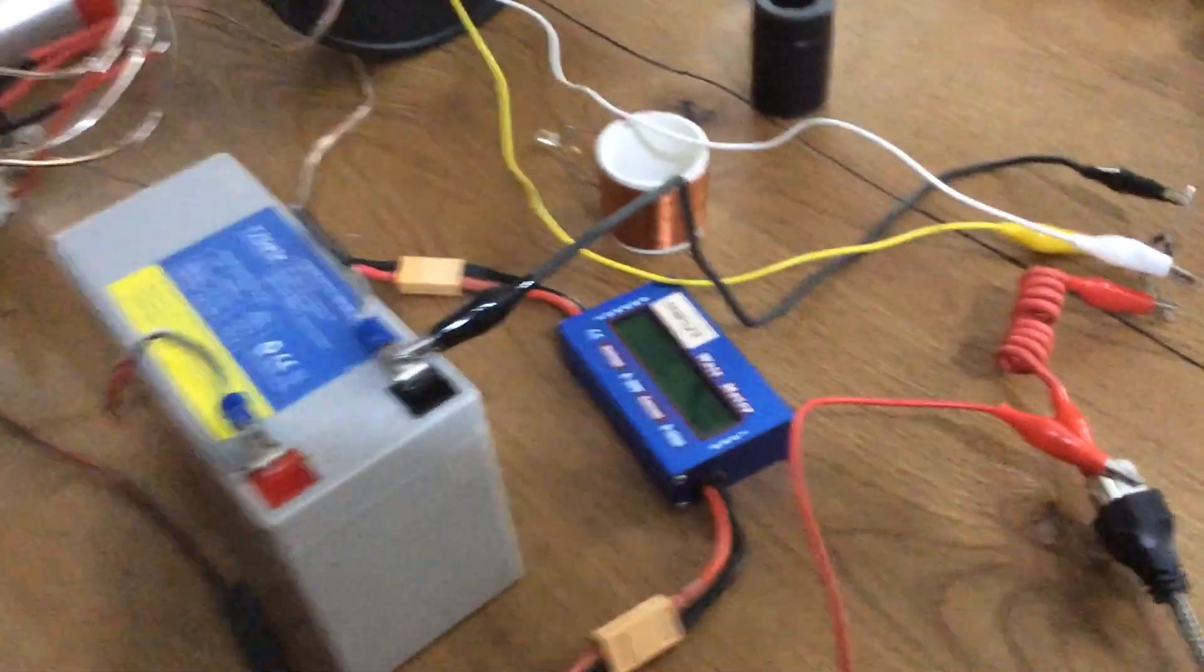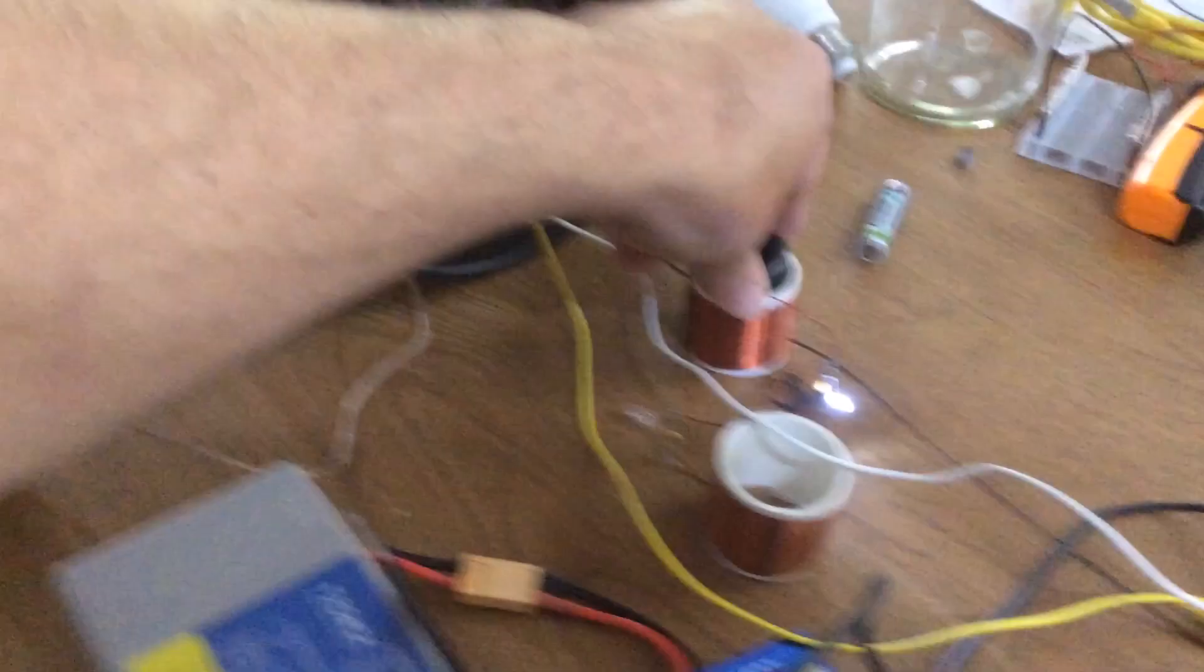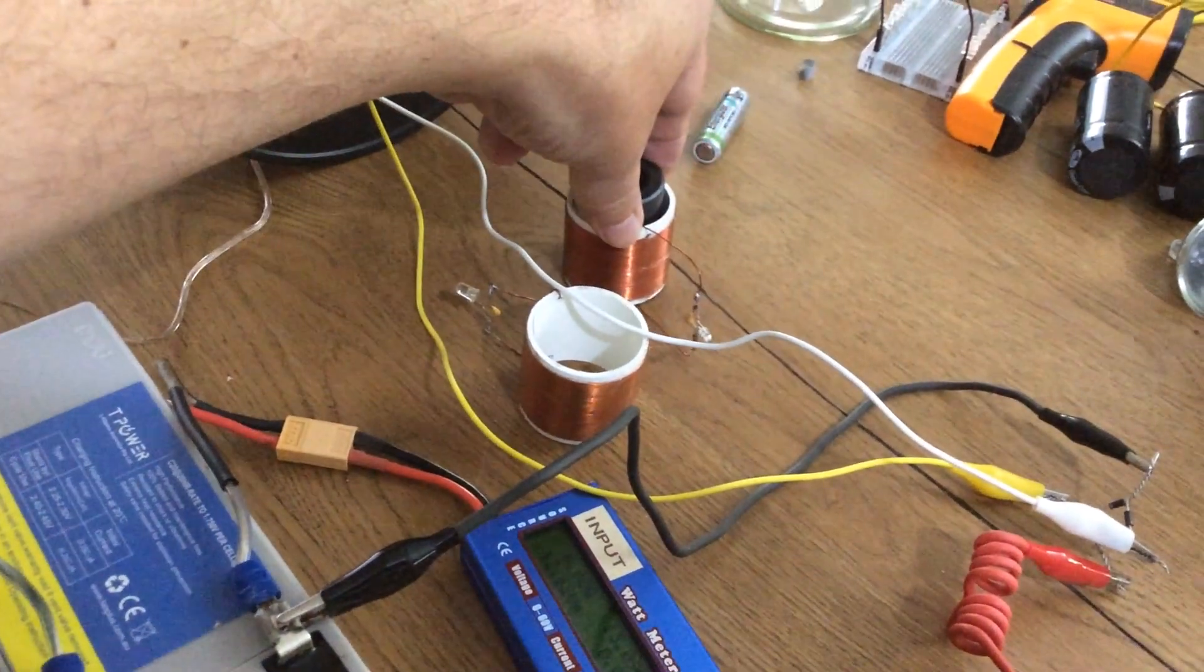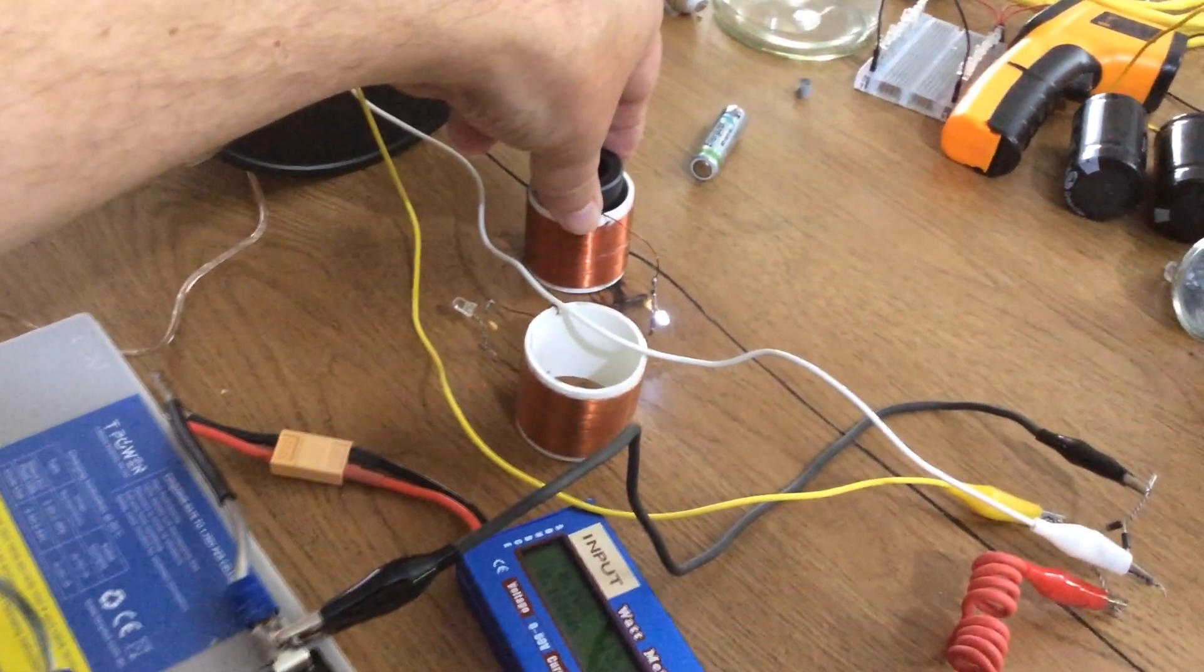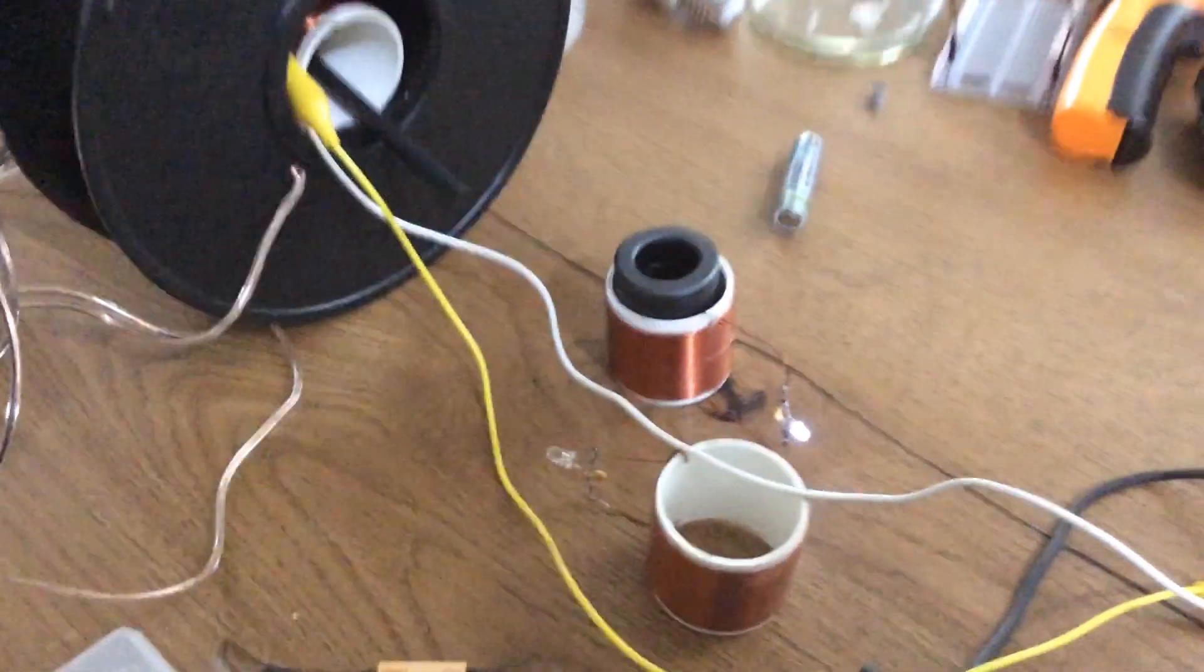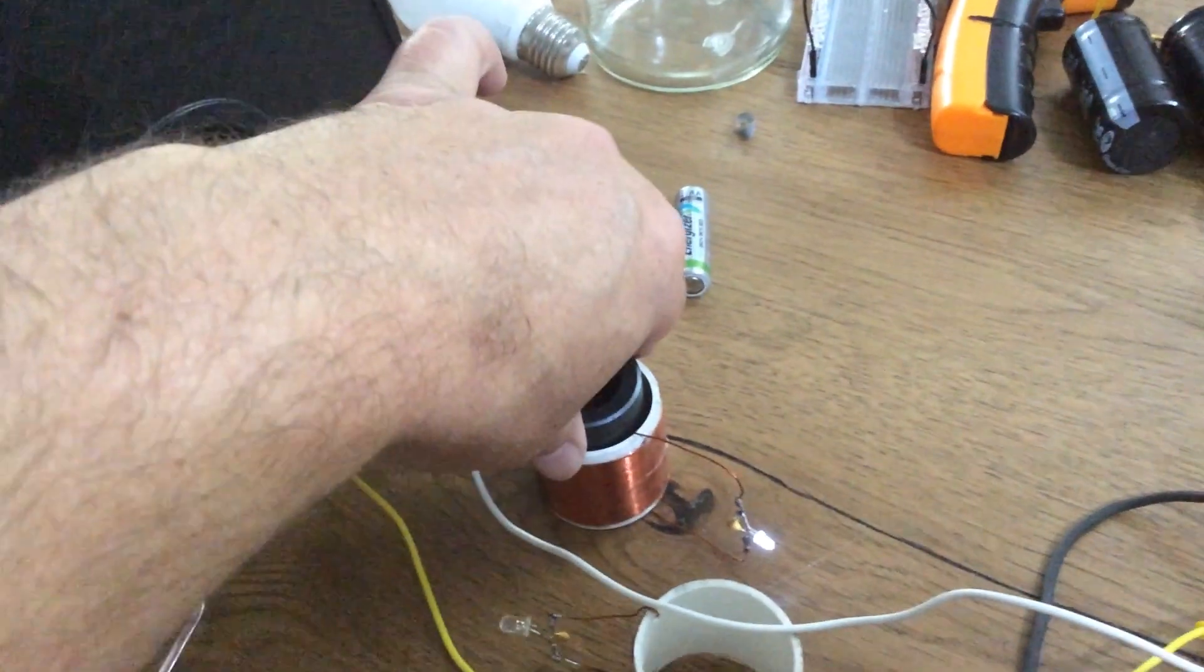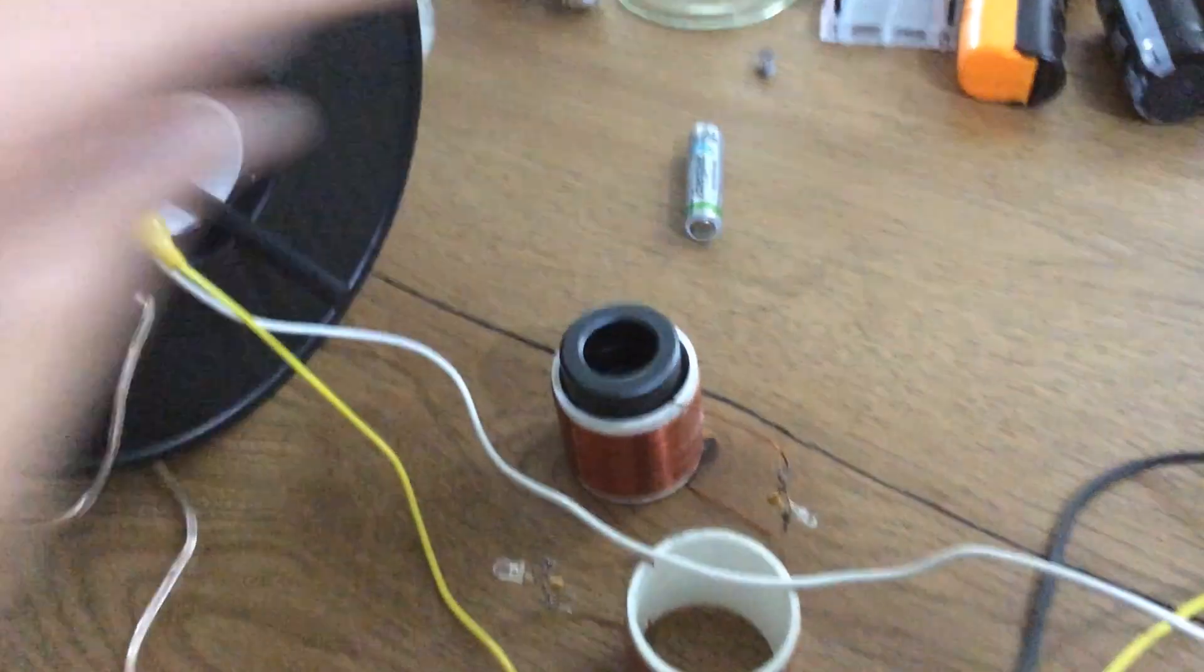So if we do that now. Just before we do, quickly measure the distance at which we can obtain light from the coil. We're just losing light at that distance, maybe about three or four inches.